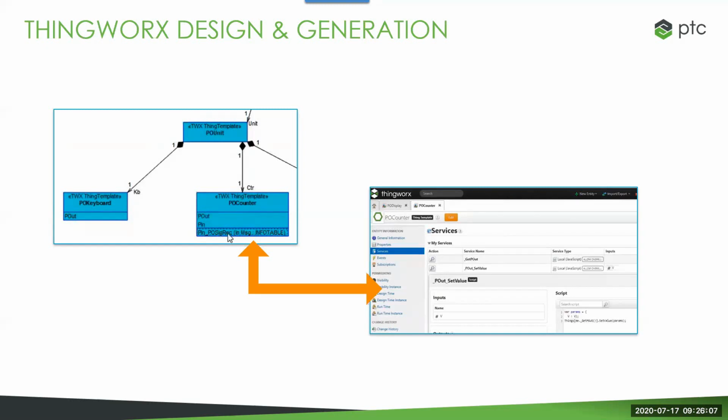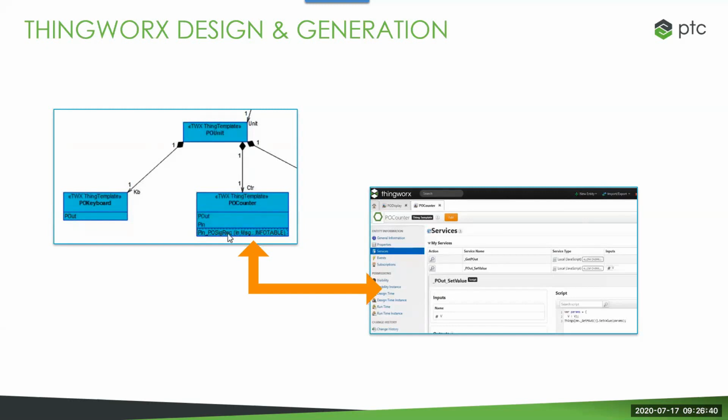So you can model all of the different entities, whether it's connected products or a connected factory, whatever kind of use case, you can model it within Modeler and then auto-generate the THINGWORX entities. And as you can see as well, you can define the services and the properties that those entities are going to use. So this gives you a very powerful capability of defining the logic within the THINGWORX services and entities. And it's also a reverser.